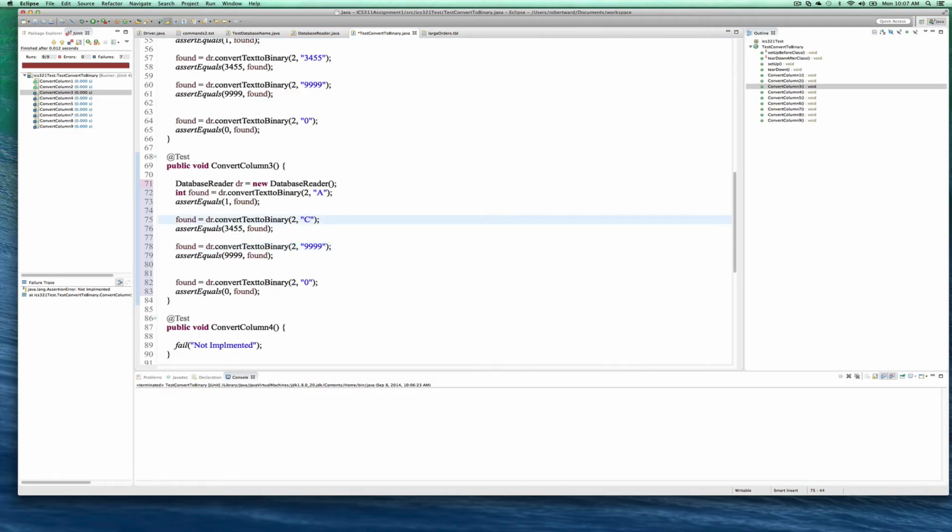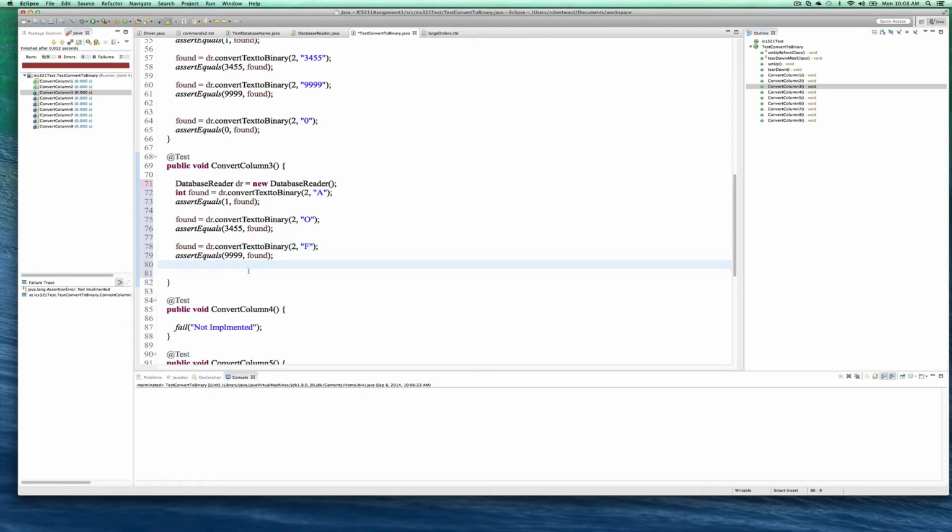So A, O, F. So what am I going to do there? I don't know. Okay. So what do I expect to get back from A, the character A, or the string A? I can be creative and say what I expect back, make this hard on me, is A and its integer value.